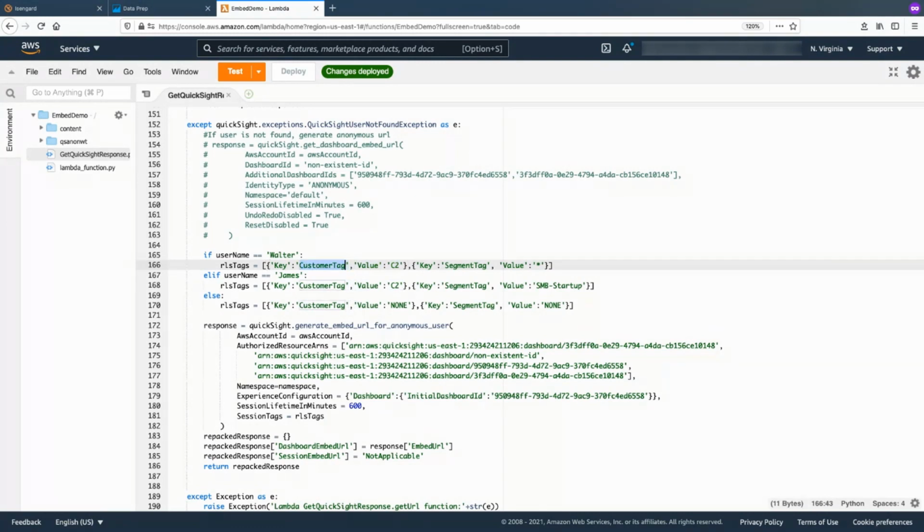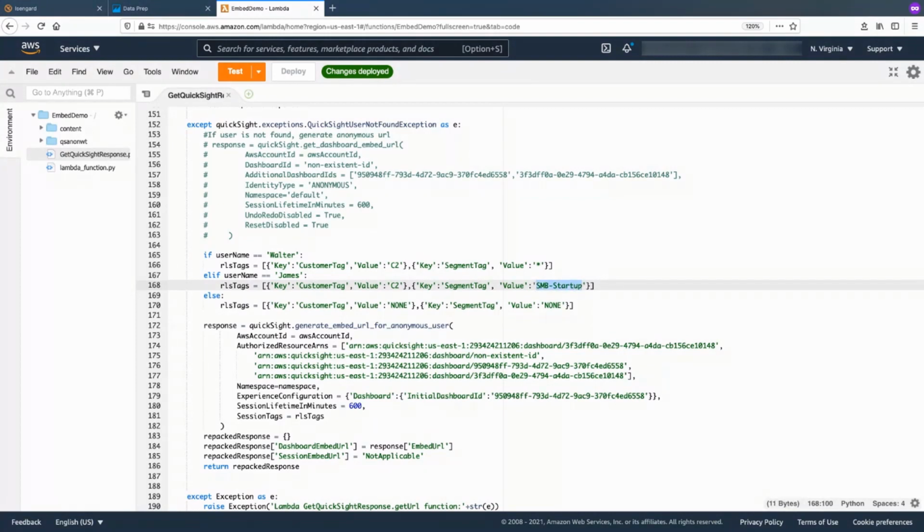That's how QuickSight will know that this is a filter that needs to be applied against my customer name column. And with a segment tag, I'm passing my match all value of star, meaning Walter should see all 3 segments. For James, I'm saying show data for customer 2, but segment tag I'm passing in as SMB-startup.